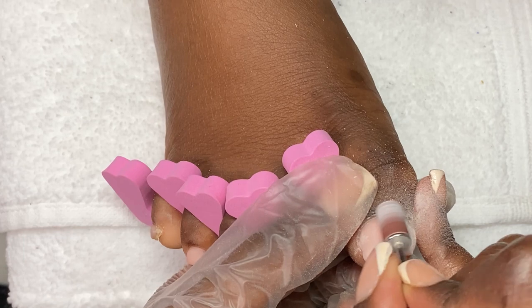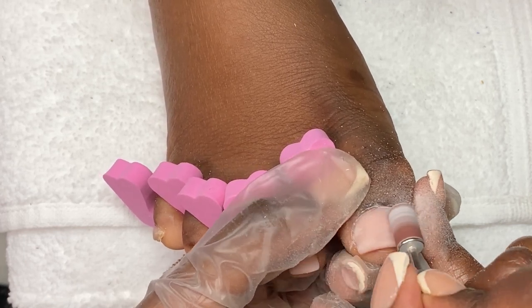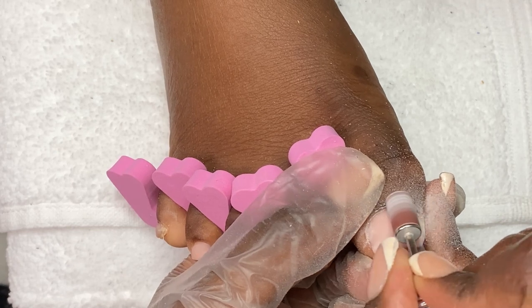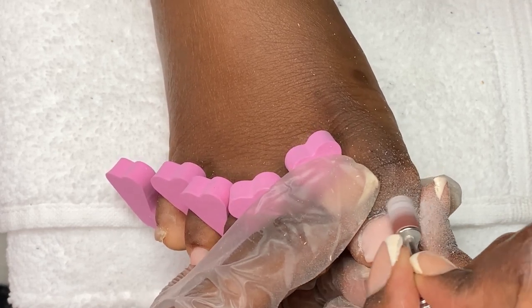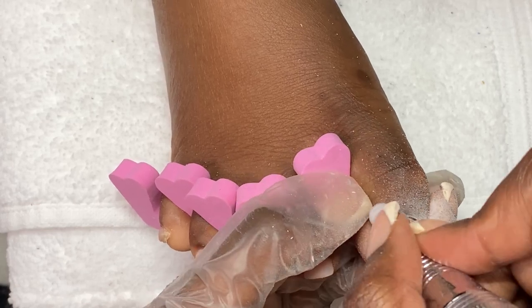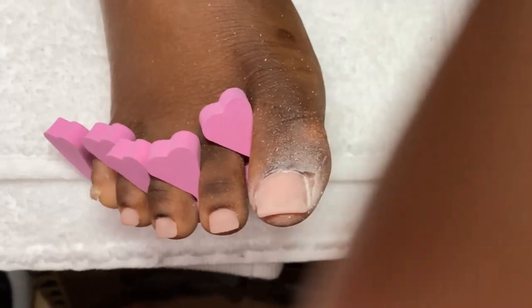So they need to start making these in smaller sizes so I can use them for toes, because I find it so hard to file toenails with that because it's so big. But yeah, that's basically what I'm doing. And after I do that, I will buff to make sure that the surface is nice and smooth.